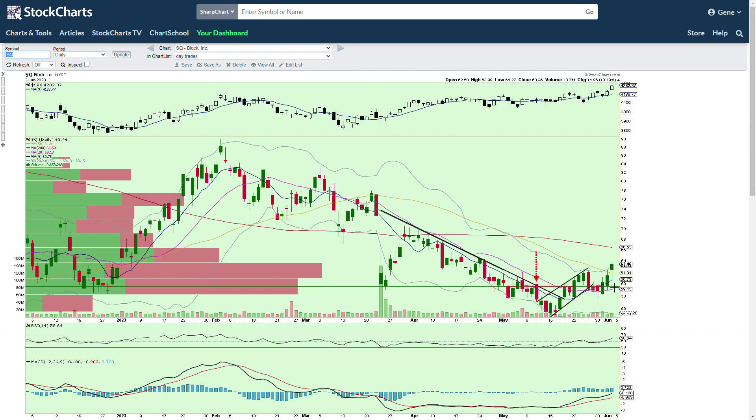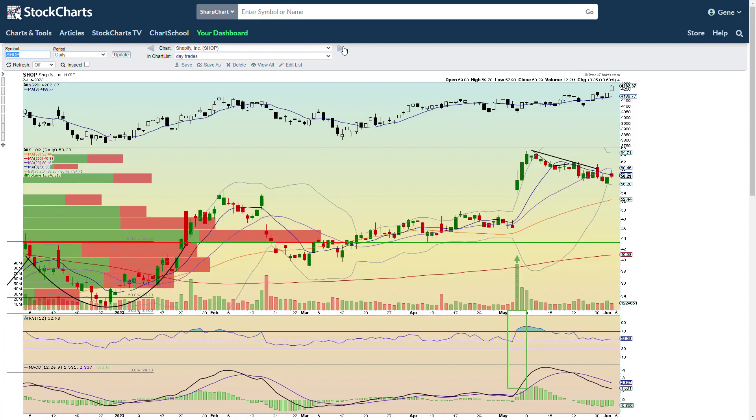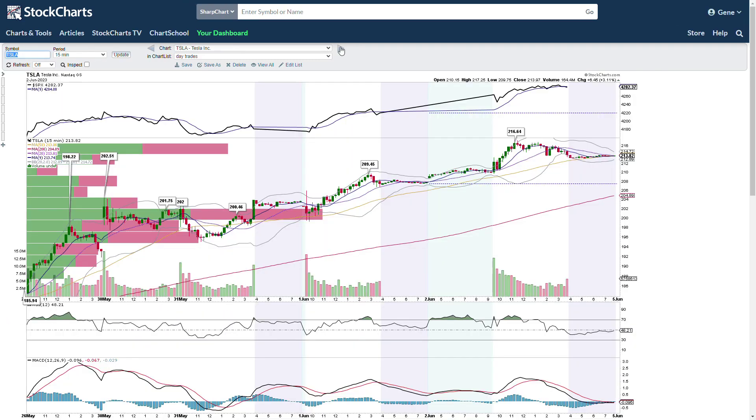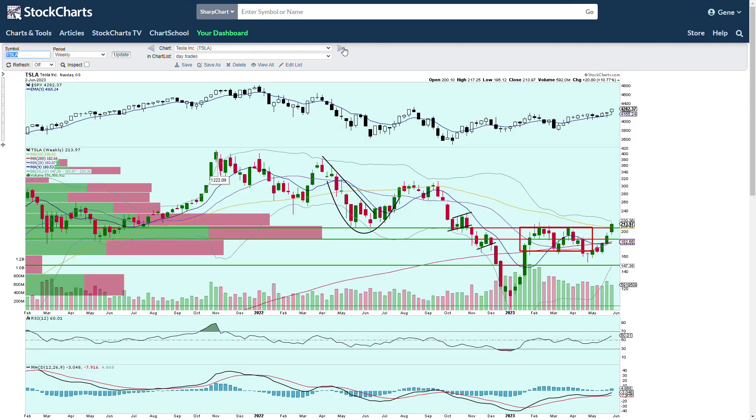Square pushing higher — back above the 9, the 20, the 50, the 9 and 20. Nine is coming up quickly, nice push there on Square. CRM holding the 20 — still that 9 is resistance. Your daily 9 is resistance there, holding the 20. Shopify still under that downtrend, actually below both the 9 and 20 on the daily. We need to see this break this downtrend to the upside or get into the gap on the way down — it's got gap support down there as well. Tesla had a decent push on Friday, did give some of it back. XLK kind of tried to flag into the 9, trying to push up there — not much of a move, pretty tight action on Friday.